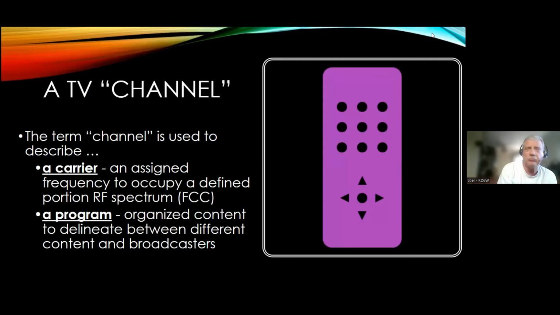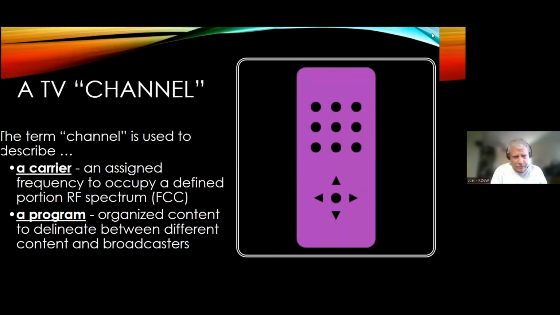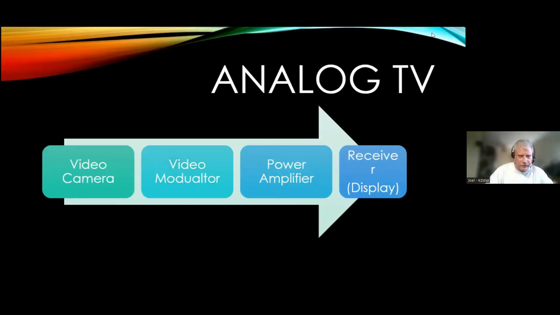you were watching a program, whatever it was that you turned on to watch, you were watching a program on a certain channel. So when we say TV channel, there's kind of this blur between the two. One is a carrier, but one is a program. Okay, so we need to separate those two things.